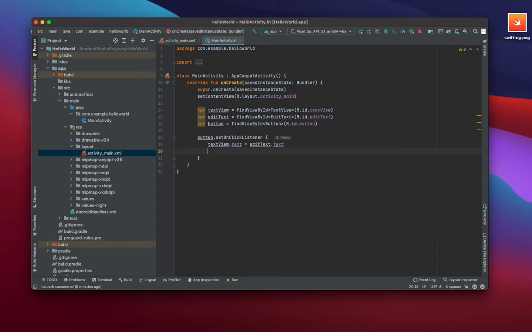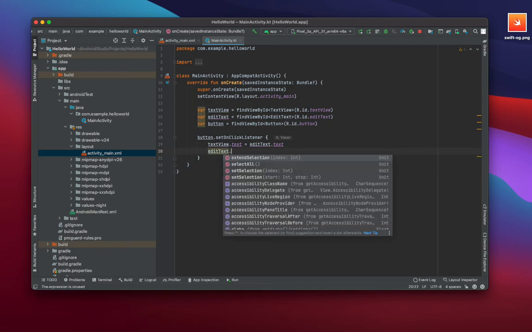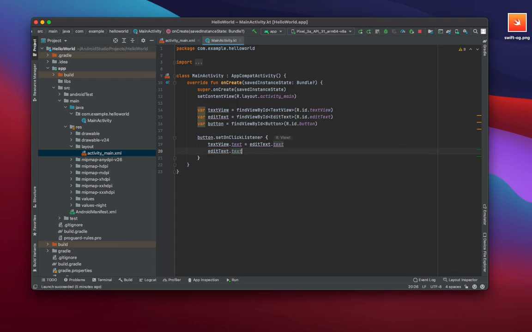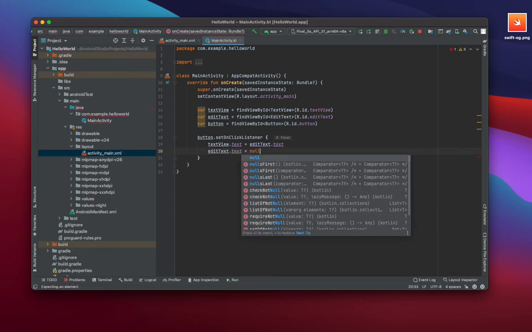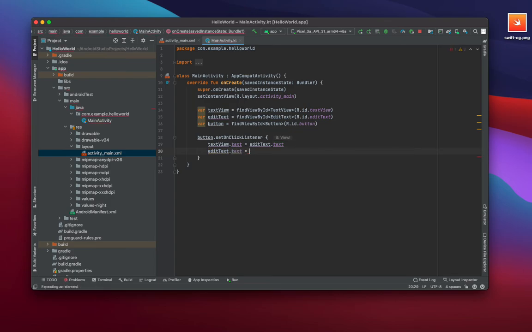And here, since the text view is going to be receiving that text, we also want to clear our edit text. Okay, so we're just going to set it to no.